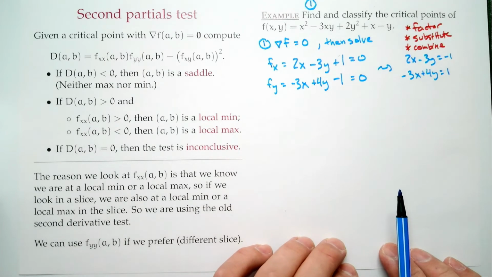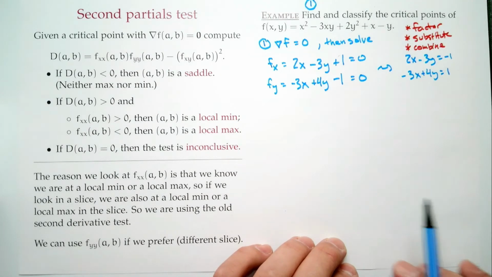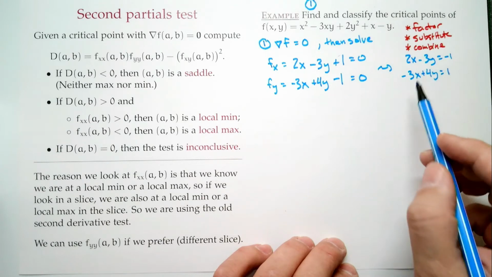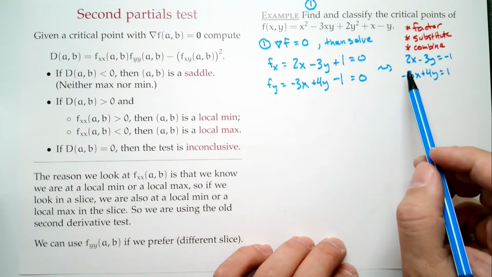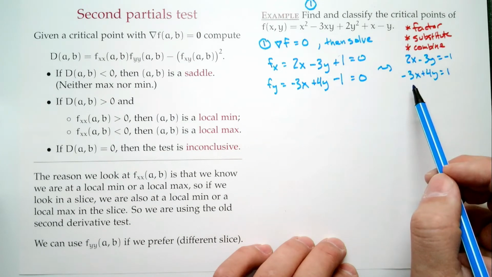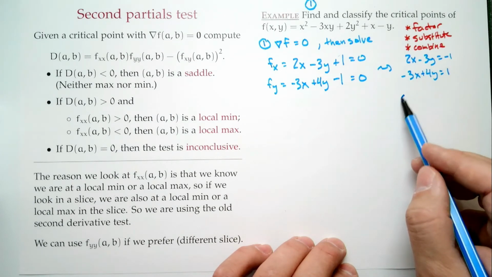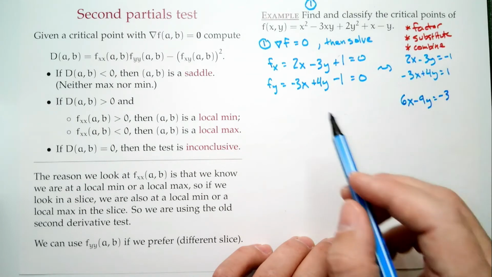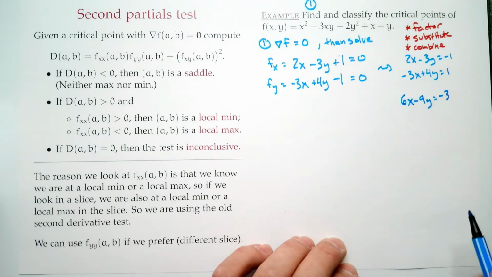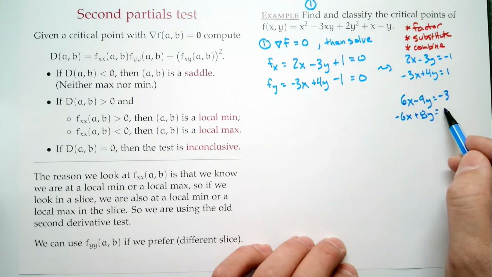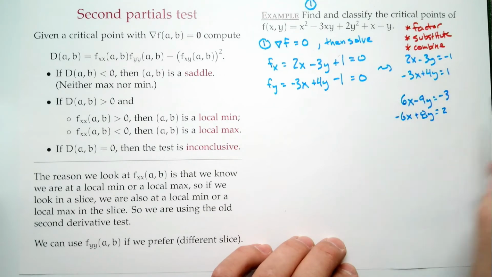okay, so we have two equations to us. What I like to do, because they're linear, I like to combine them together to cancel terms. So let's say I wanted to cancel the x terms. One way I could do it is if I said, well, let's make both the terms look like 6x. So if I multiplied the first equation by 3, that would be 6x minus 9y equals negative 3. So when I say multiply by 3, all the terms get multiplied by 3. Negative 6x plus 8y equals 2. So multiplying the second equation by 2.